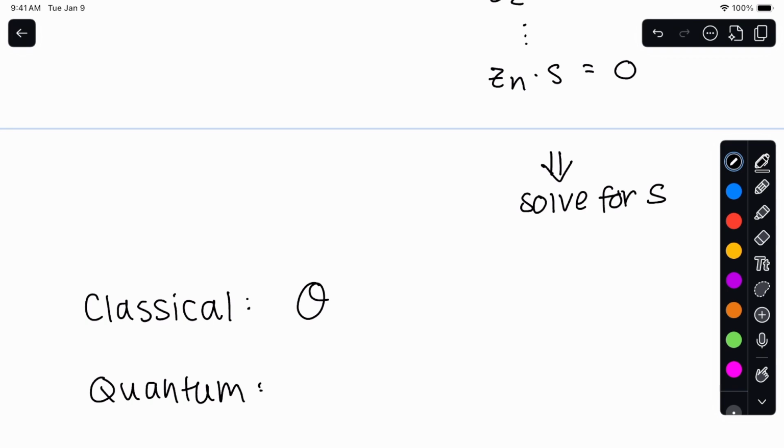And then I just want to emphasize the magnitude or the order of these algorithms. So classically, you have to check basically half of the elements in order to be sure in the worst case scenario. So it's order of 2 to the n over 2. And quantum, on the other hand, you're just trying to find n distinct measurement results. And so this is going to be order n.